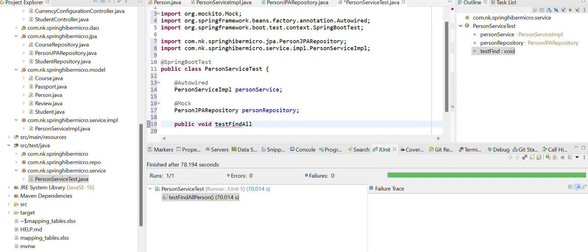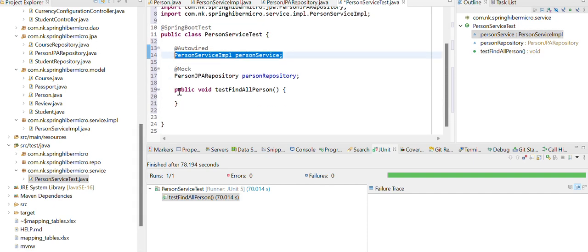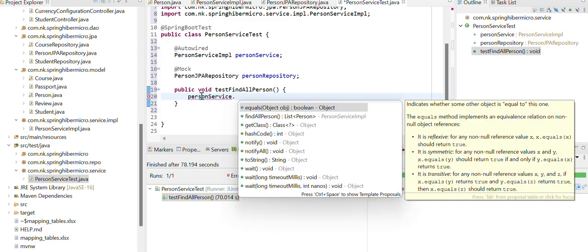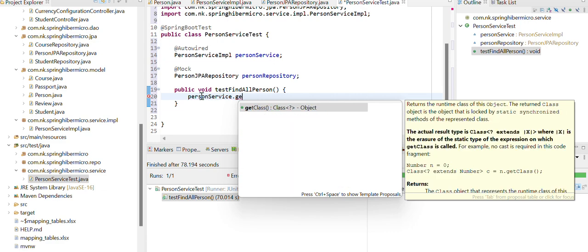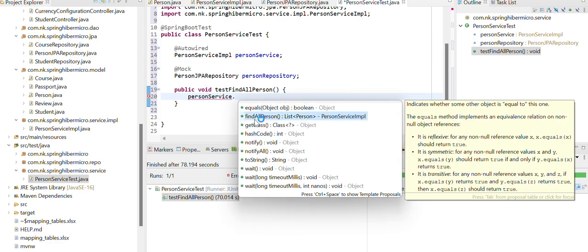Now write the test, findAllPerson. We are going to check this method. Which service are we going to check? This service, the person service. Which method are we going to check? The personService findAllPerson method.